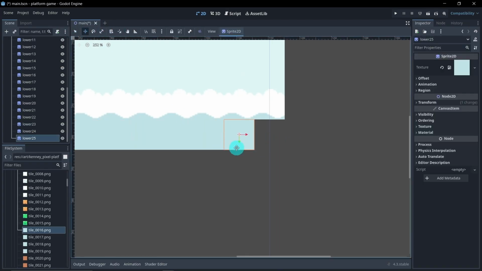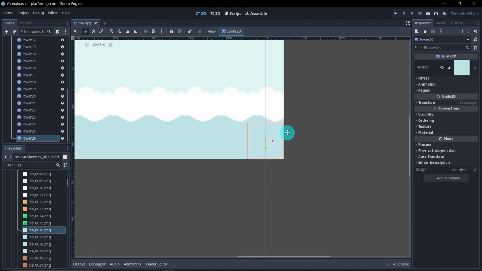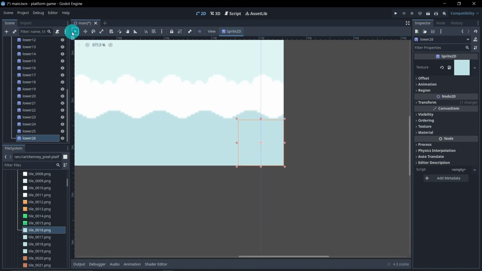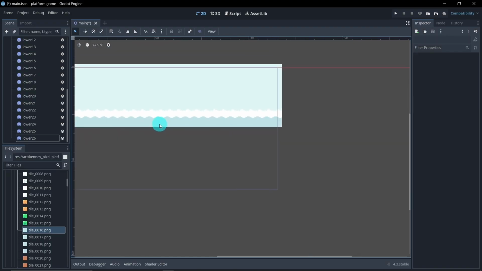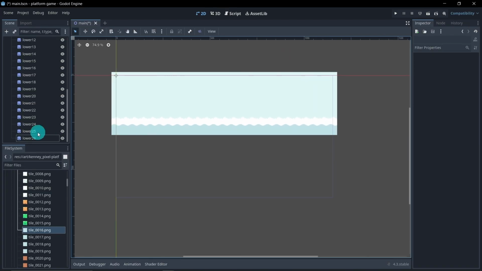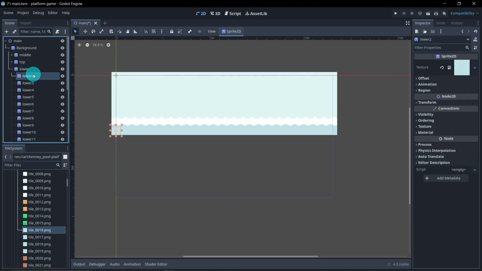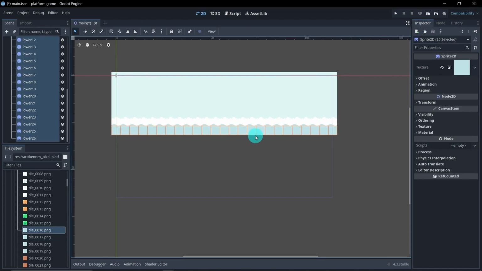Go to Move Tool, Control D, and slide it over just so it matches. Awesome. Let's select somewhere else, make sure there's no lines, and looks good to me. Awesome. All right, now we have to, of course, make this go all the way down. Let's do that. So let's select the top one here and hold down the Shift key and select the bottom one there. And there we go, we have them all, perfect.